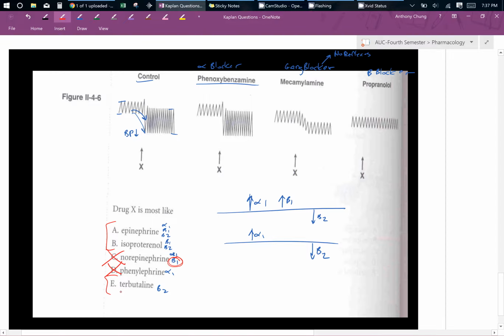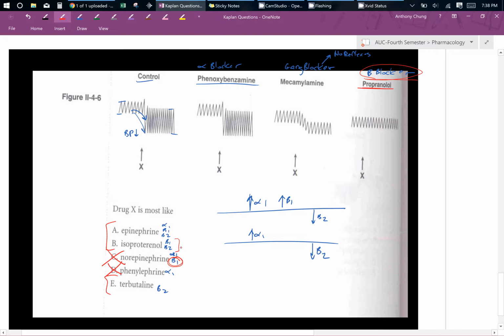Next thing I want to look over is going to be propranolol. When we take a look at propranolol, we'll notice that nothing happens. So what does it do? It blocks beta receptors. Let's take a look at our beta receptors. If we had blocked all the beta receptors and we put in terbutaline, which is a beta agonist, nothing would happen. That would make sense. It's all blocking it. So terbutaline is still in our differential.